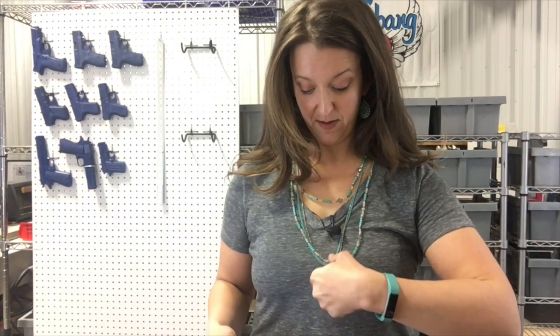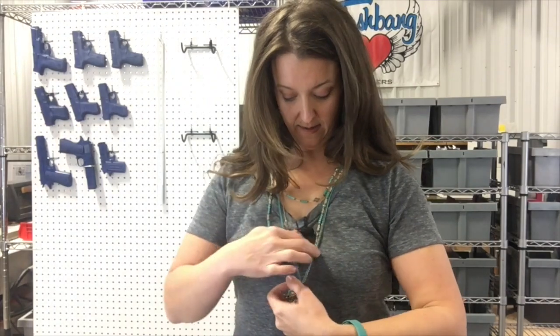Let's talk about the art of distraction, or hidden in plain sight. Right now you can see the snap on my flashbang plain as day — something is clearly happening here. But if I just take a necklace and lay it over there, you don't notice it anymore. It's a complete distraction.